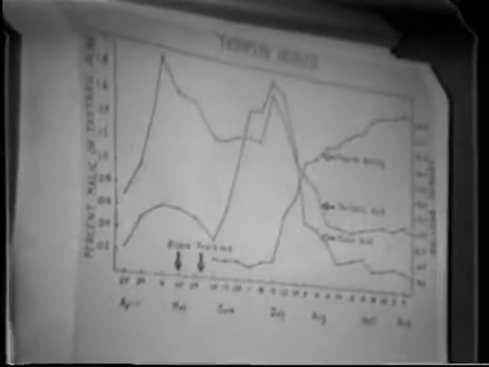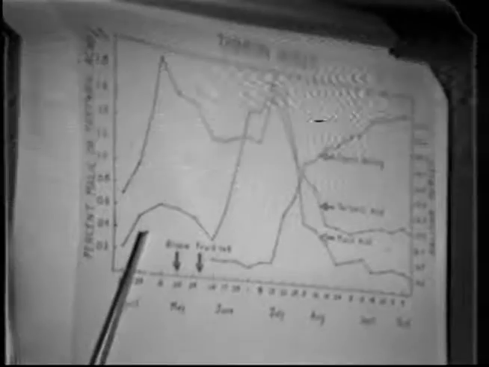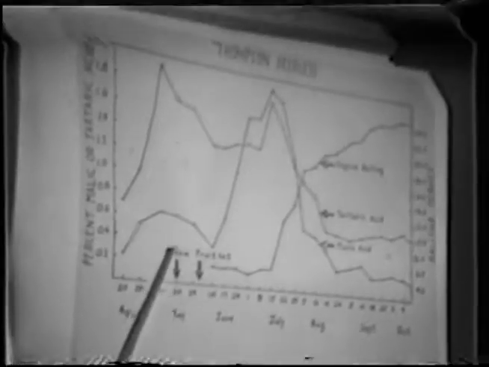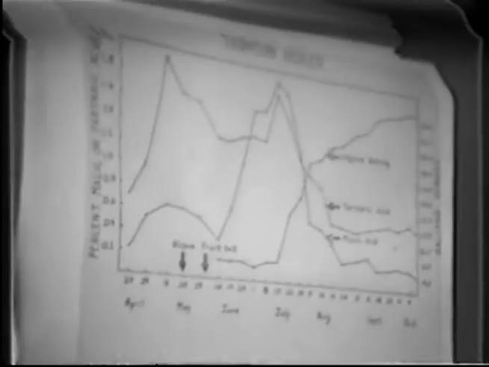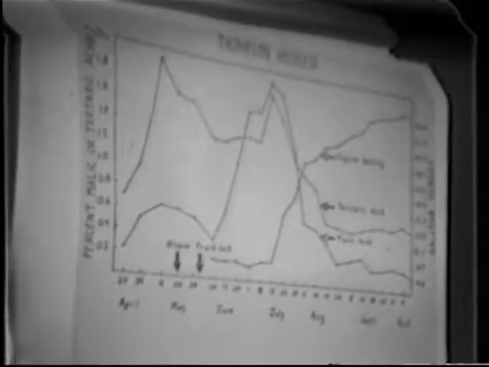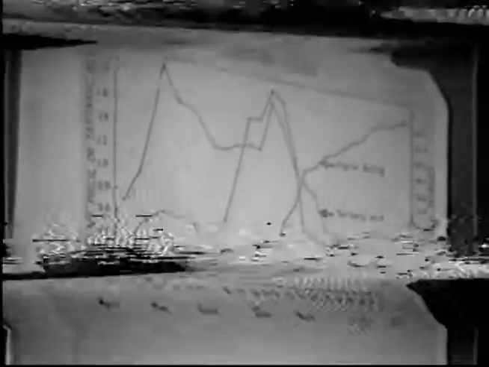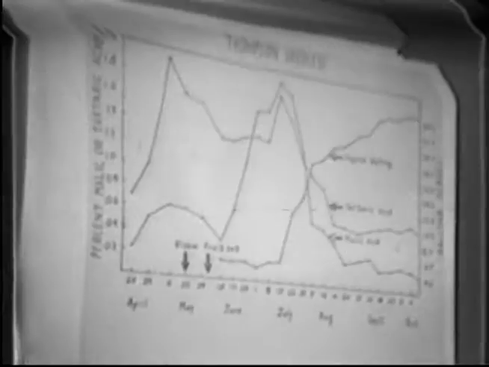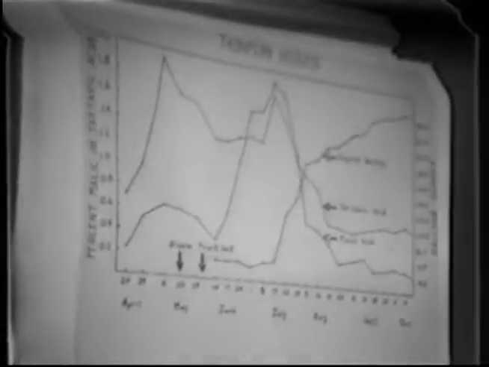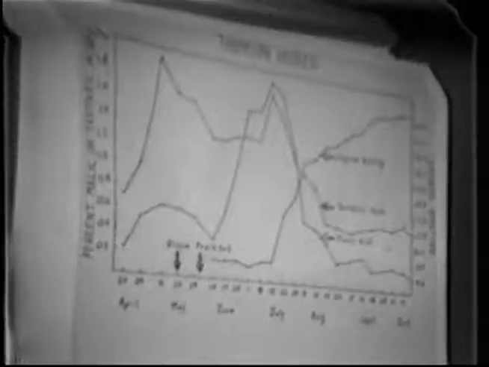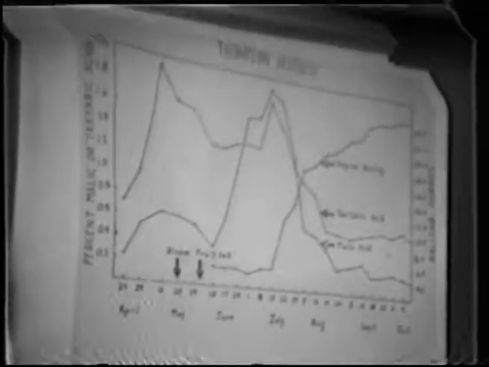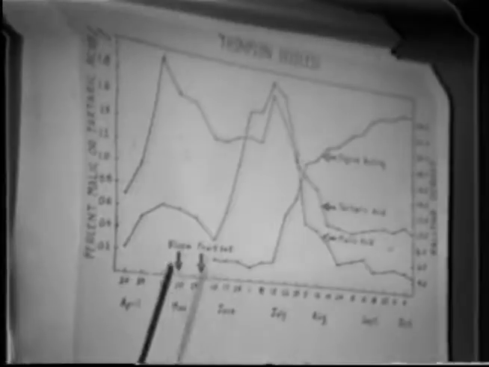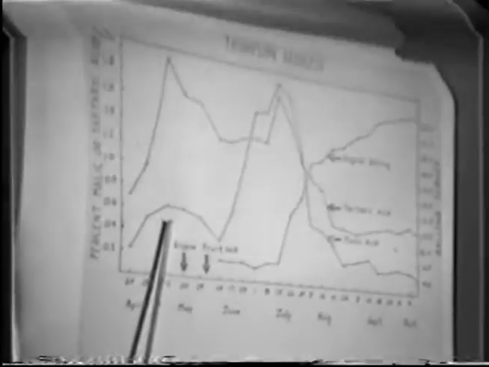Now, yes? Why does it drop just after fruit set there? Well, let me explain the anomaly here. The analysis in this particular phase up through until fruit set was based on the entire little flower cluster. This is Cleaver's work, and about all he had to work with. But then at this point, with those berries that are about the size of BB shot or buckshot, he had enough fruit to work with so that he could secure a valid sample to actually measure the acid of the fruit itself. So you do have stem tissue, for the most part, involved in this here.